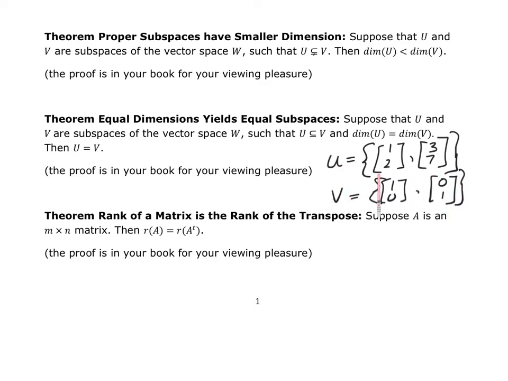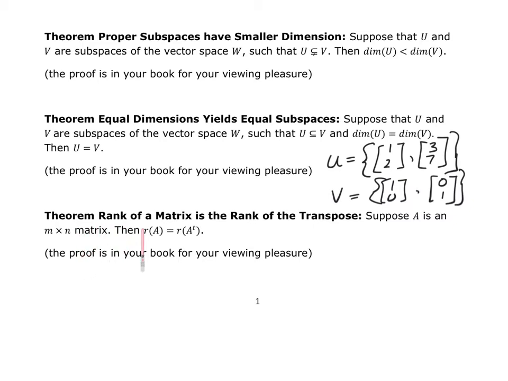Now if we take a look at U and we put this into a matrix in reduced row echelon form, we're actually going to get this exact same basis. We're going to get this exact same vector. So we know that these are linearly independent if we throw this into reduced row echelon form, which means that it would reduce into these vectors. That means that their dimensions are the same and also the vector spaces, the subspaces, are exactly the same.